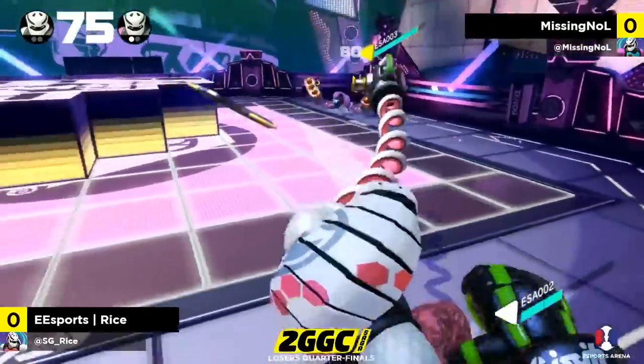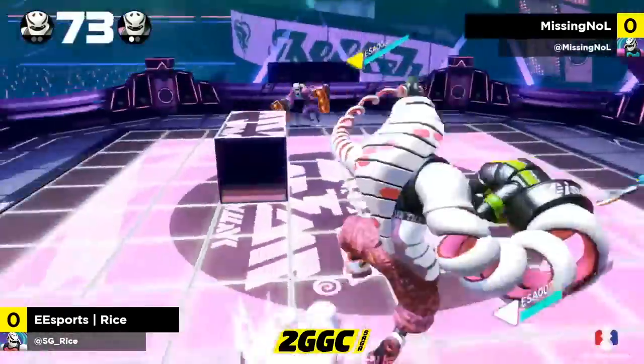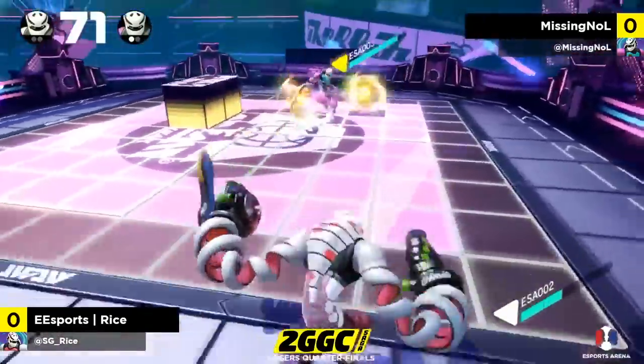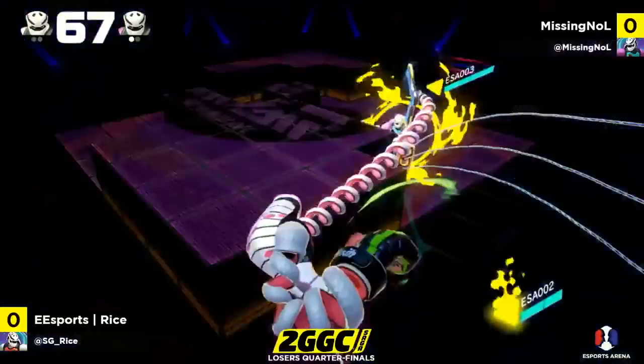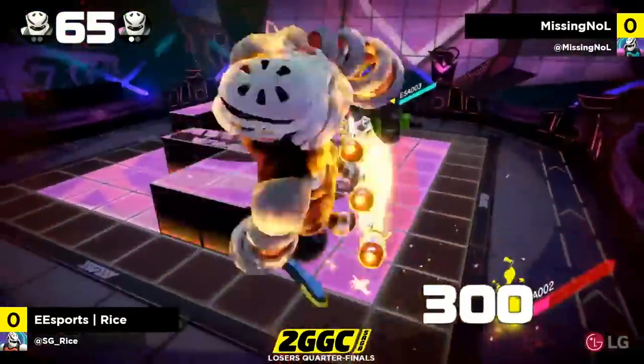You have to be careful though, because in the startup frames of that, you can't actually go underneath attacks. It's in the middle of the animation. Right. So that's why he spaces it. Pretty smart stuff right there by MissingNol. Oh, but he gets the rush.